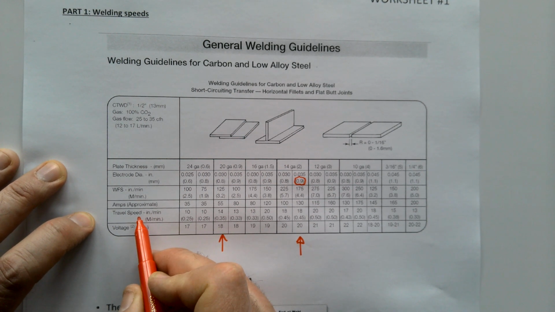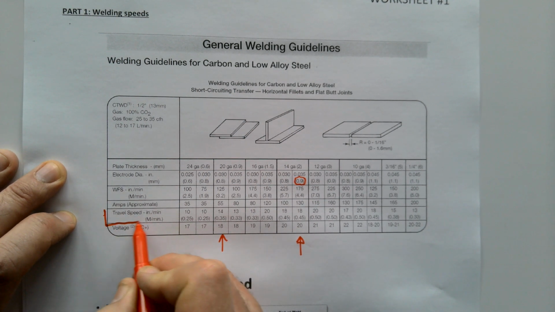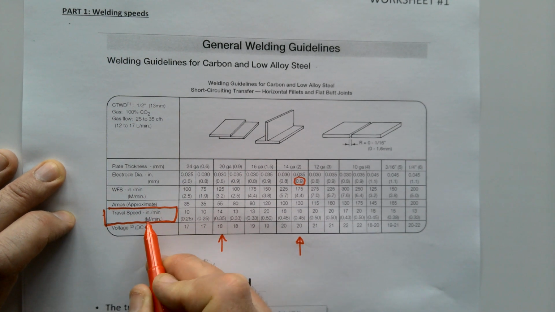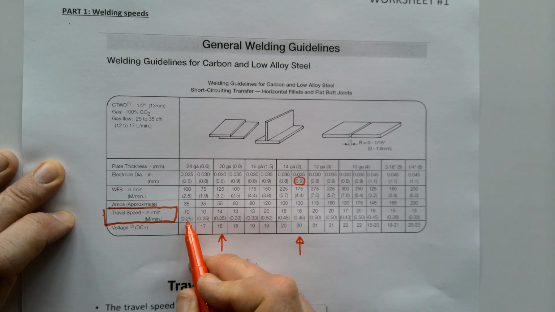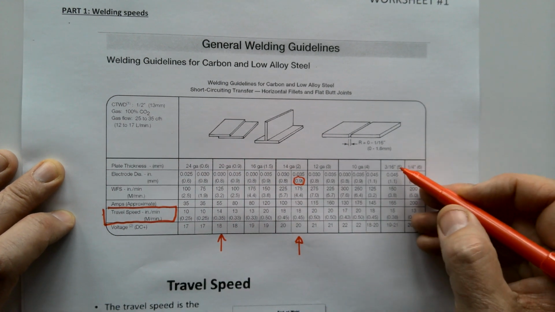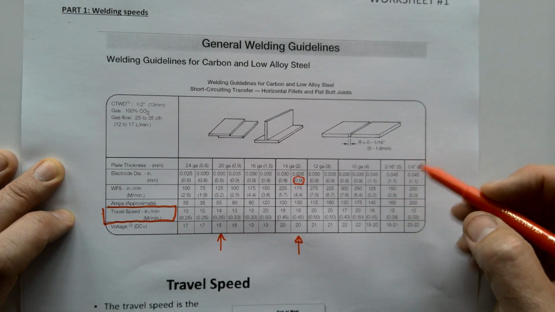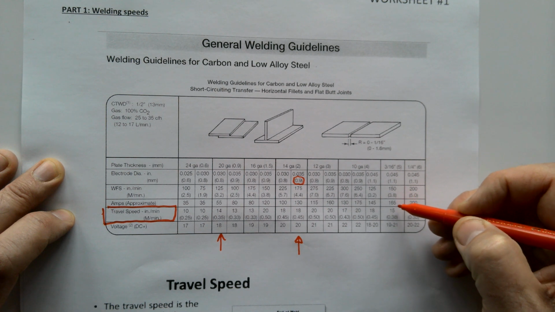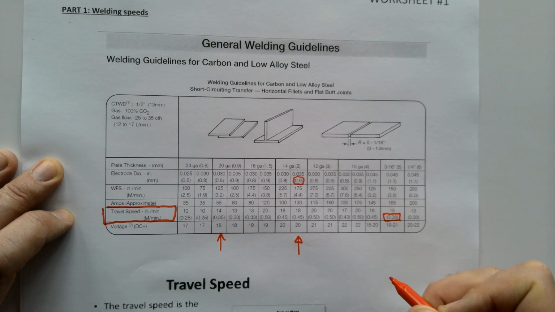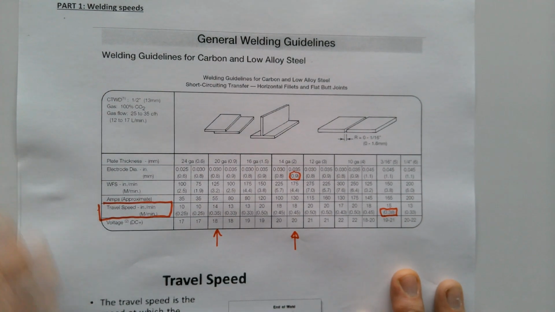they've got the travel speed. This is what we're looking at here, the travel speed in inches per minute. Now, they've made a bit of a boo here. That should be lowercase m for meters, but it's meters per minute. So in brackets, that's meters per minute. For example, if I go across here, 5 gauge, which is pretty hefty stuff, down here you should be going at 0.38 meters per minute. Okay, that's how you read this.